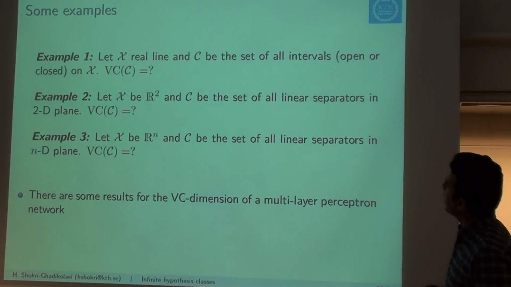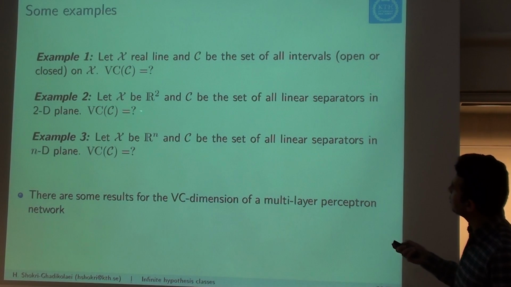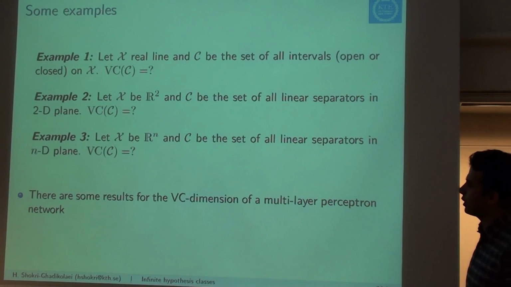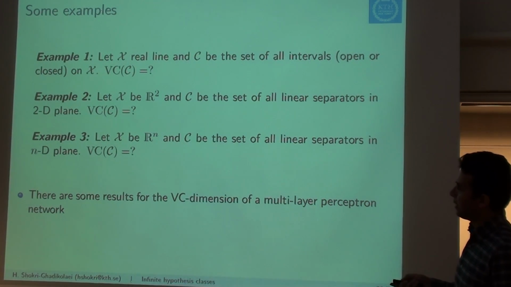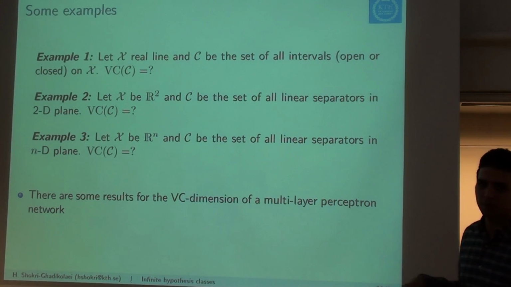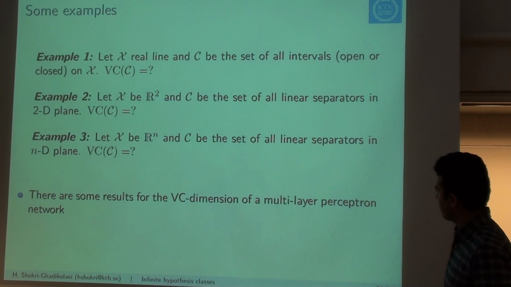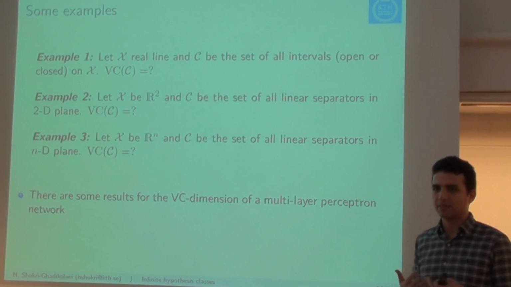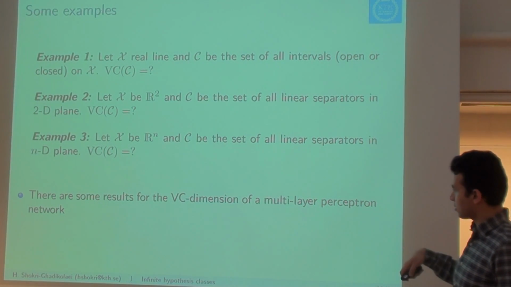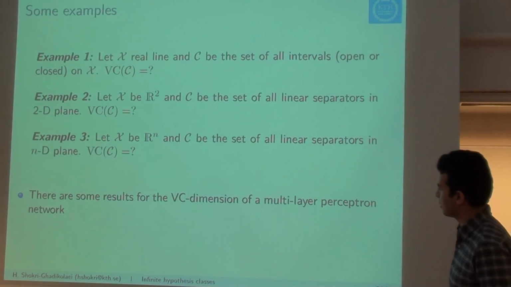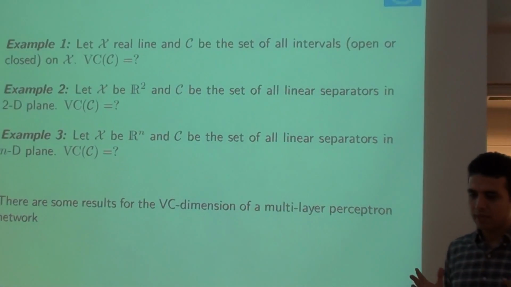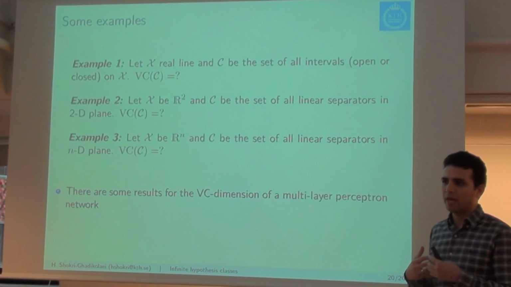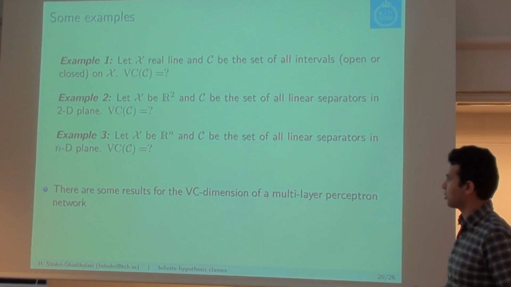Okay. And then some examples that you see, for instance, here, for linear separators on a 2D plane, the VC dimension is 3. In n dimensions, you can show that it would be n plus 1. There are actually lots of works on that, because this really shows the capacity of this class of hypotheses. For instance, there are also some works on neural networks, or a very simple version of them, to characterize the capacity of this class of hypotheses, how much it can express some functions, something like that.